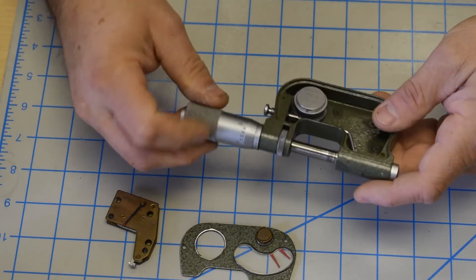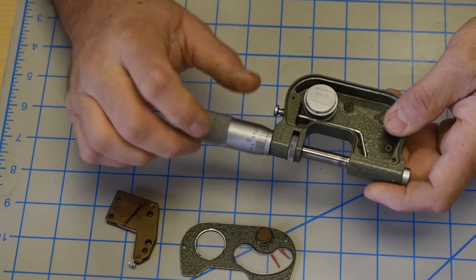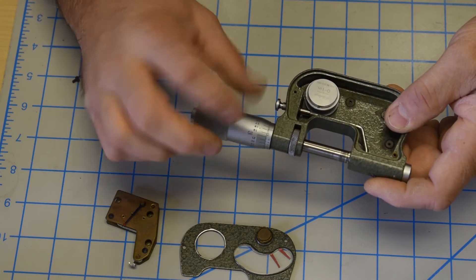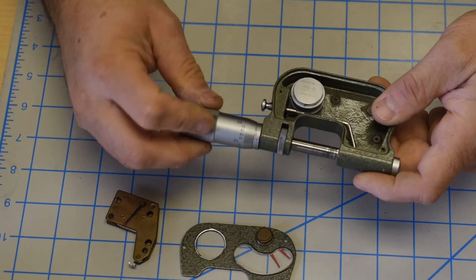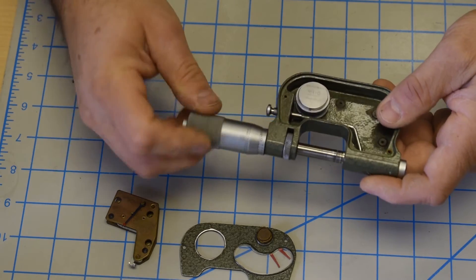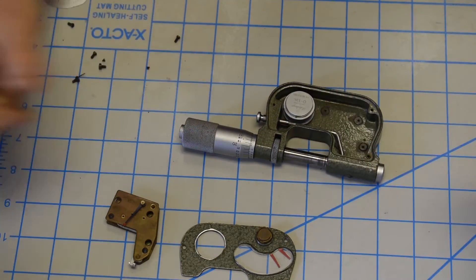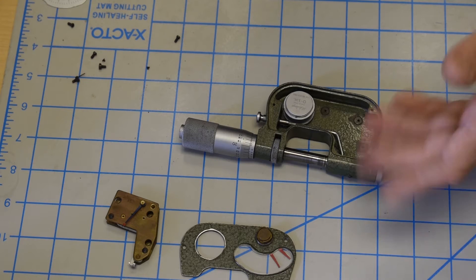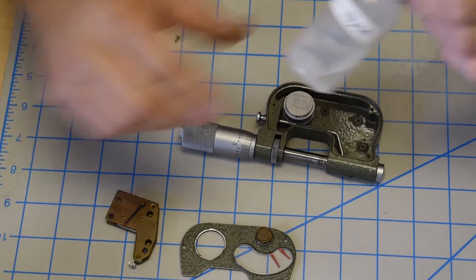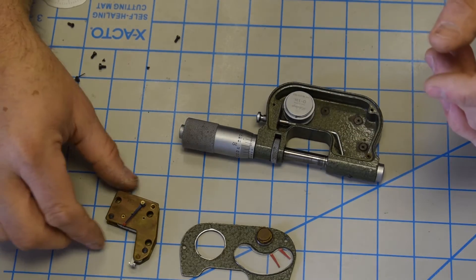One thing I didn't know, if you unscrew this fully, there's actually a brass or bronze collar that you can tighten and loosen that will adjust how hard this, how much difficulty that you need to turn this. And of course, getting back to my cleaning procedure, I cleaned all this the best I could. I used some Nye Oil sparingly on all the moving parts and then I cleaned the excess off.